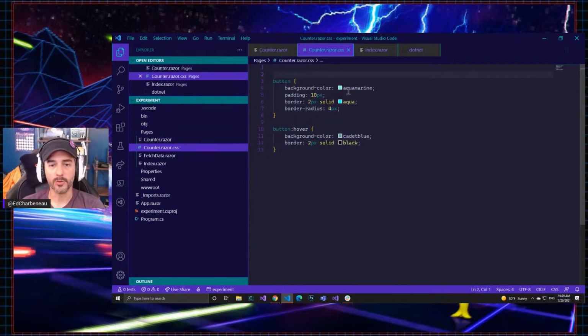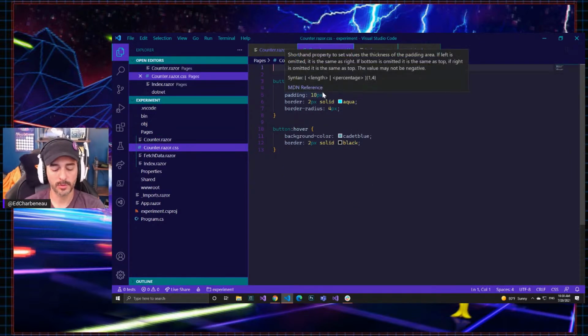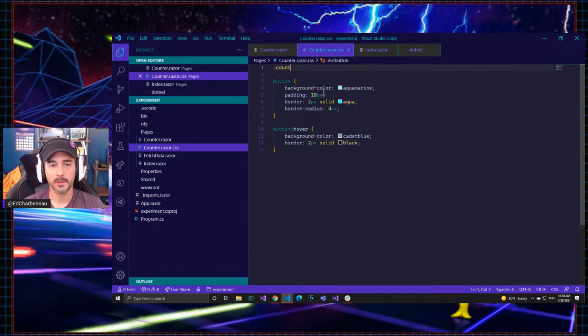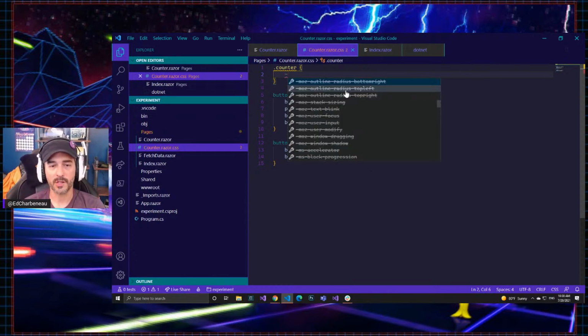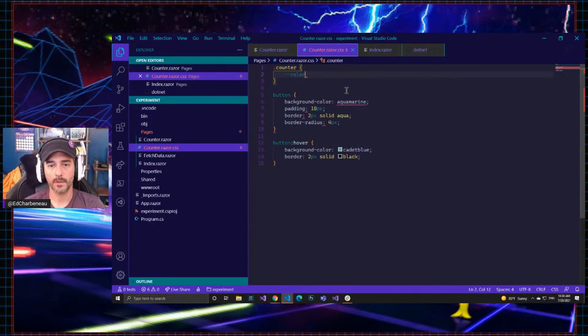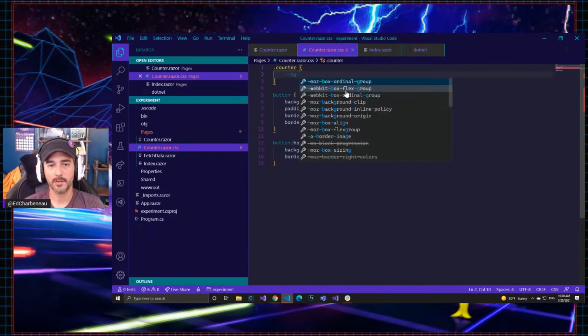Let's go ahead and move our colors into variables. So what I'm going to do here is just say --color, let's do --bg-color, background color.